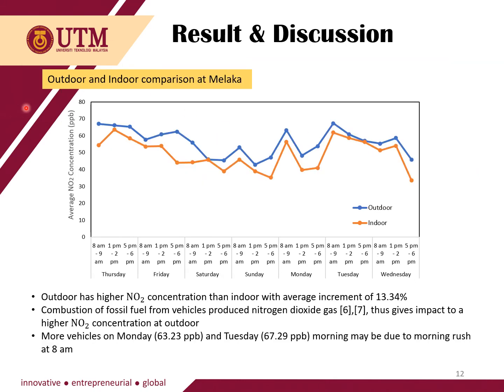Next, the study location was Malacca, for outdoor and indoor. This is the comparison of outdoor and indoor NO2 concentration. As can be seen in the graph, the outdoor area has higher NO2 concentration, with an average increment of 13.34%. The outdoor was exposed to vehicular emission. Combustion of fossil fuels from cars and vehicles produces NO2 pollution, thus contributing to the higher level of NO2 at outdoor.